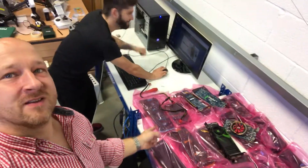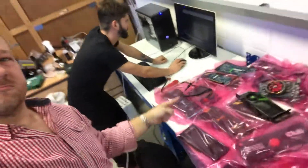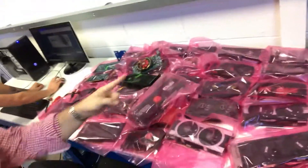Here's a whole new meaning to stress testing. We've got all manner of graphics cards, one Damien, one computer, and lots of graphics cards to put through their paces as we are checking to see if they work, and if they don't, we're gonna see if we can fix them.